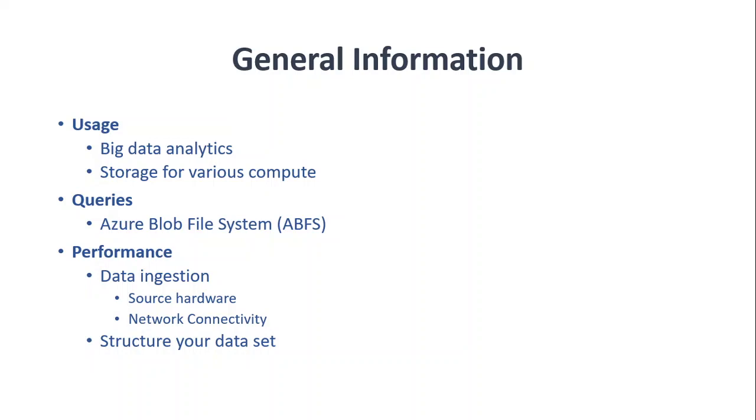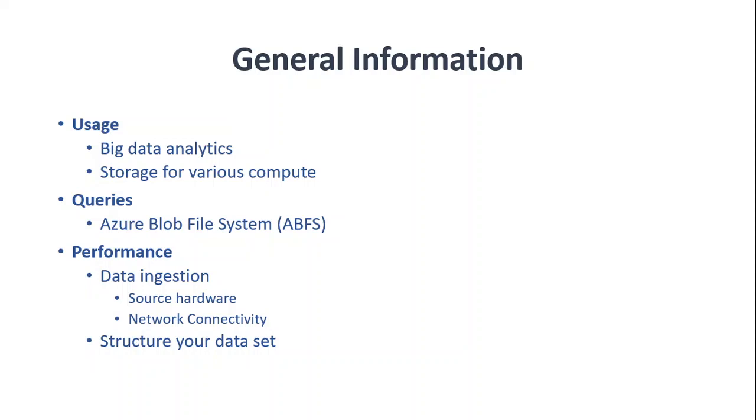And the last piece is about performance. There are two things which we need to keep in mind. One is the structure of your data, which we were talking about. It needs to have proper folder structures, proper file formats and file size. Otherwise, the performance will not be that good. So we need to keep those things in mind, to have proper folder structures and file types.